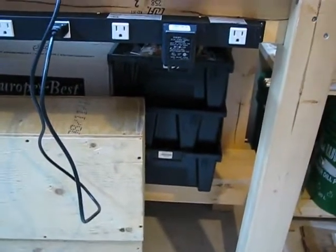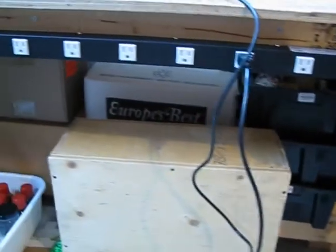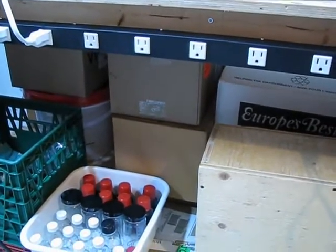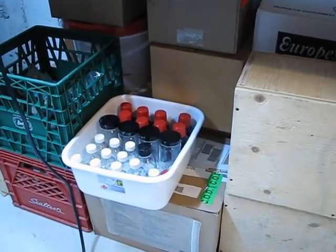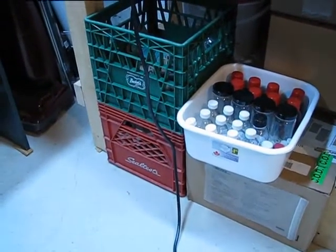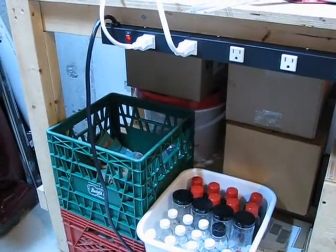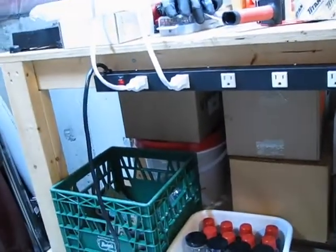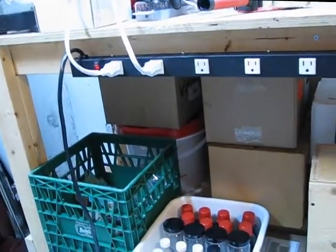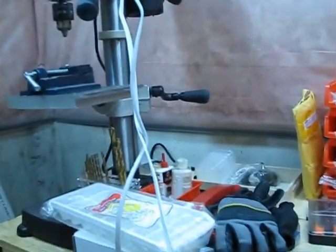Down below we have the interesting glassware — all of this is ground glass jointed. We have some more stuff in storage that I have yet to unpack. A whole pile of empty bottles for sample storage, work gloves and other things in this green crate, a couple more chemicals, and miscellaneous items. Note these two power cords — they go to the newly installed shop lights.